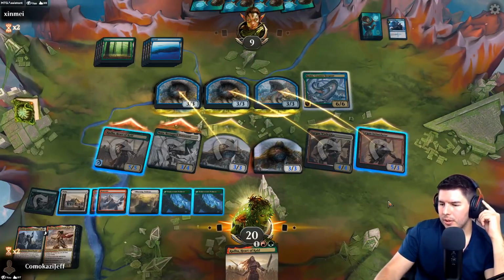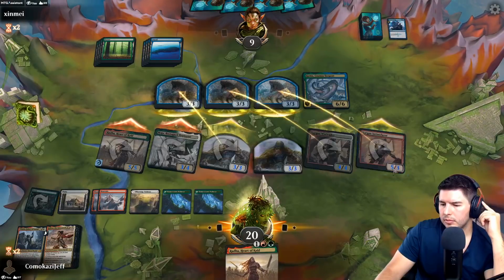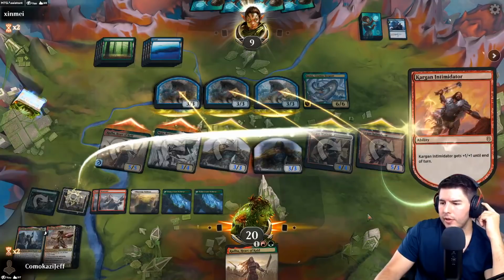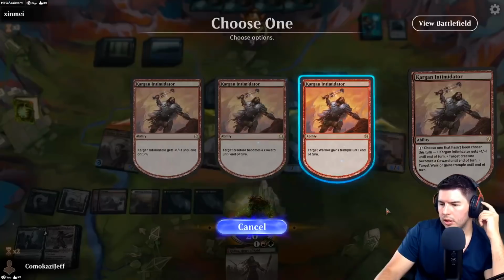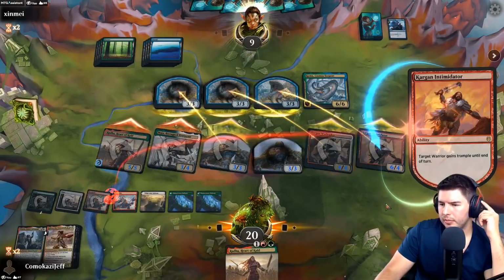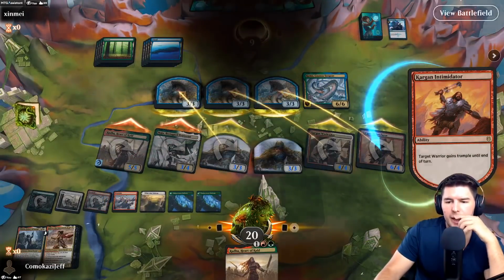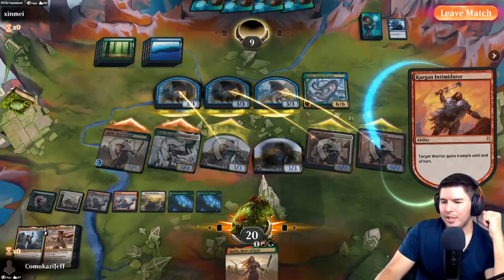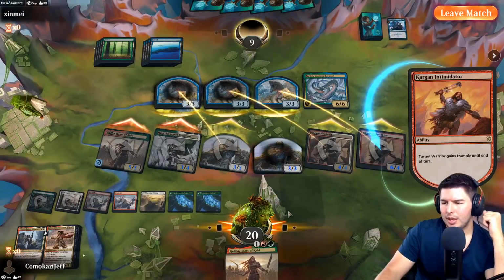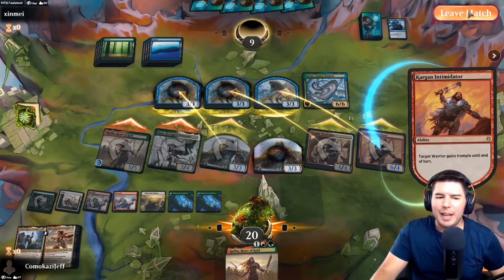That's a lot of mana he's holding up. So you have Kargan Intimidator +1/+1. Let's give him trample as well. That's 3 damage there. Yeah, okay. We had the pump with Radha, but we still had a lot of damage coming through that side as well. I could have tried to give this one trample instead, so if they had to deal with that, anyway, it worked out. It's all good.